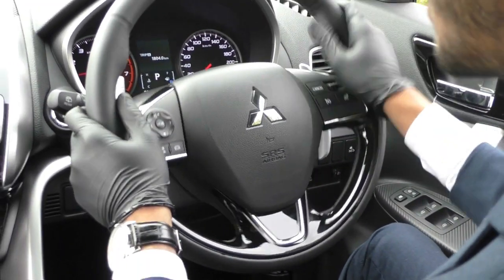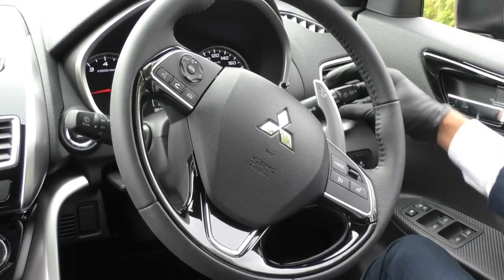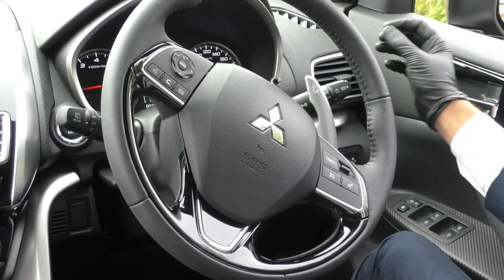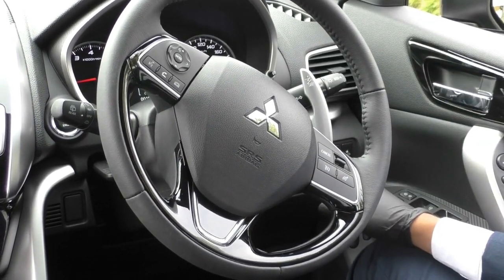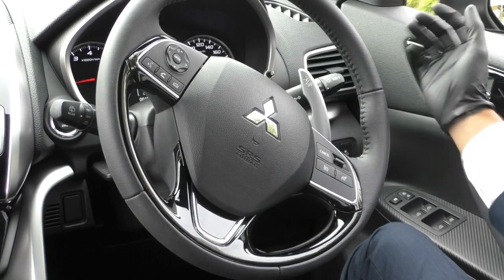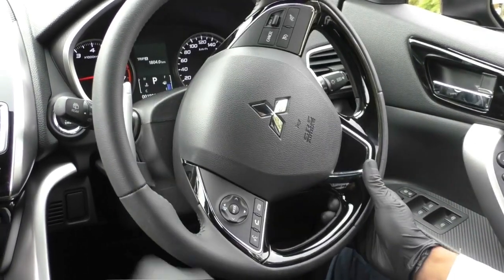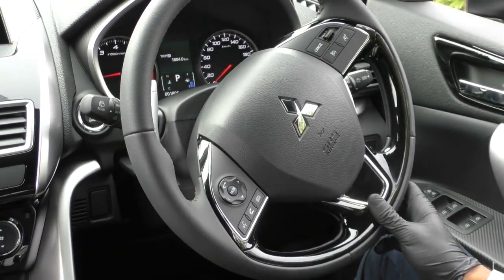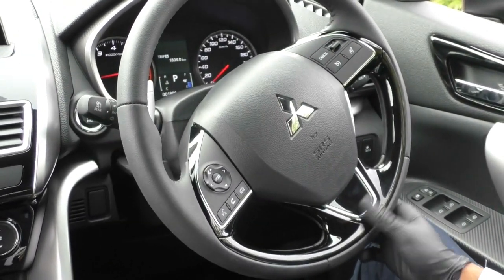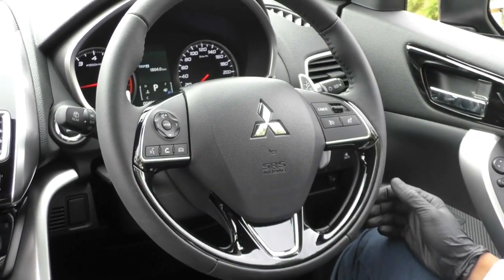Now, coming over to the steering column itself, on the right hand side here, you get your left and right indicator, your high beam, as well as your fog lamp controls. Now, the headlights are dusk sensing automatic headlights, so just leave it in auto and the car's actually going to decide when it needs to use it. In addition to that, you also have the automatic high beam in this car. On the left hand side are your wipers and washers for your front and rear. Again, it is an automatic rain sensing system, so just leave it in auto and the car's going to decide what frequency and how much and when it actually needs to use it.